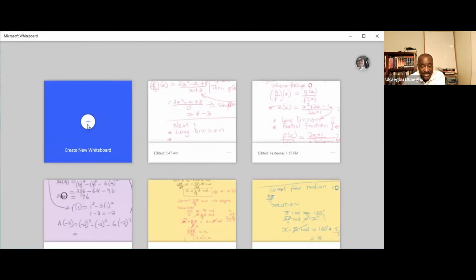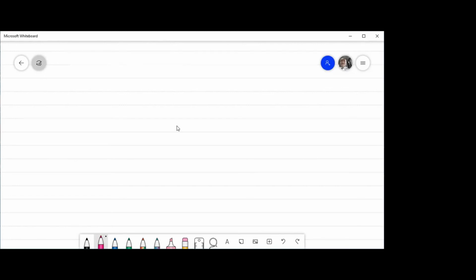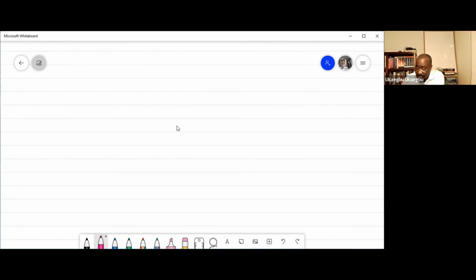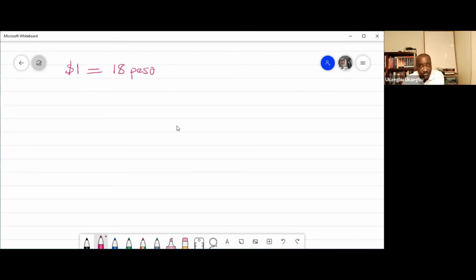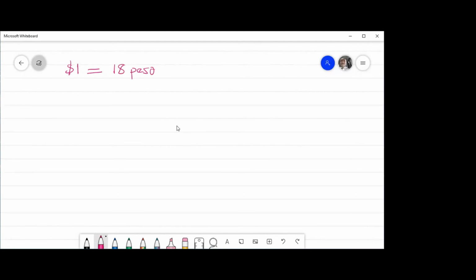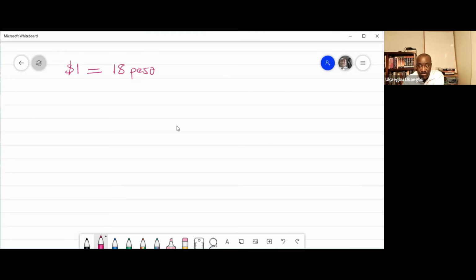Let's talk about money now. What is the exchange rate between dollar and peso? A dollar is I think 18, 19 pesos. You just said that $1 is equal to 18 pesos, right? Something like that. Okay, good. Once we have this conversion rate, we can convert $1 million to pesos, or less than 50 cents to pesos. We can convert any number. People are converting dollar to peso every single second. So that's how conversion takes place.